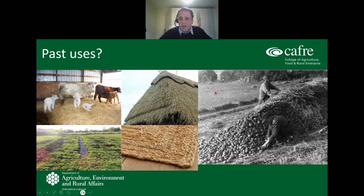Probably the one that causes most nostalgia with people is this one on your right hand side. That's a potato pit or a potato bing, some people call those. That's basically a field store of potatoes. Farmers cut beds of rushes, put the rushes over the potatoes, and then put soil on top of that, and that stored them perfectly outside. Then you came at a later date and opened them up and used them. So it's probably the one that causes, well, I wouldn't say fondest memories, but certainly causes memories.